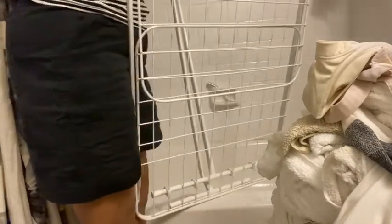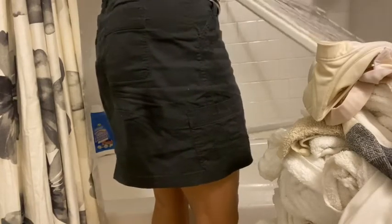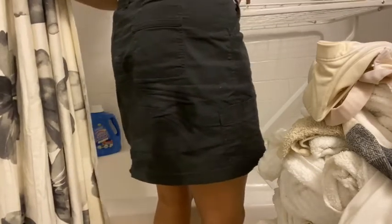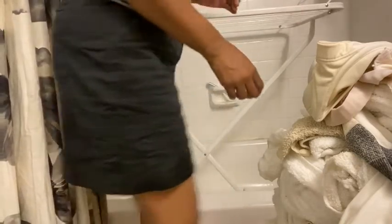So I'm gonna put my rag in the bag too. I'm gonna get out back. It's very neat, very convenient. So I don't have my clothespins with me right now, but I'm gonna take it.